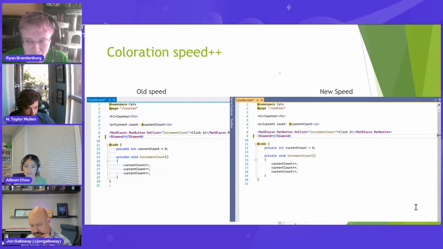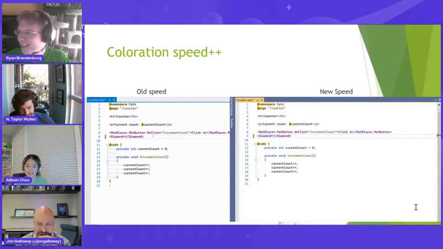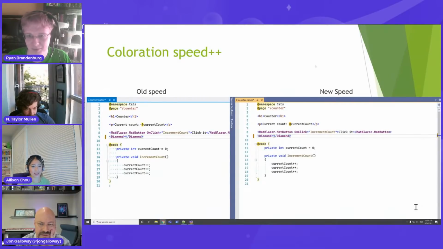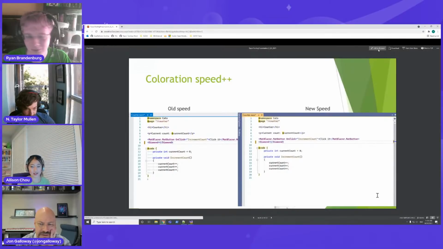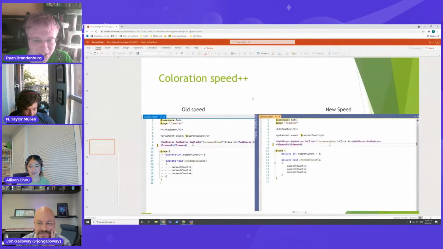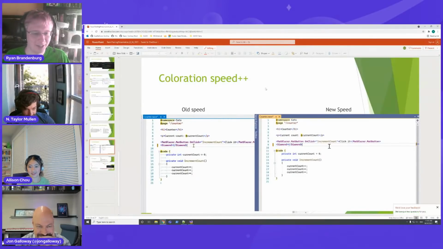Where are my GIFs playing? Apparently my GIFs are broken, but this should be... if you click on them, no, I guess that advances. Ryan, how are you playing the slideshow? You might have to go edit in browser first and then play it from there. Technical difficulties. Yeah, oh, okay. I don't know why the other one doesn't work.